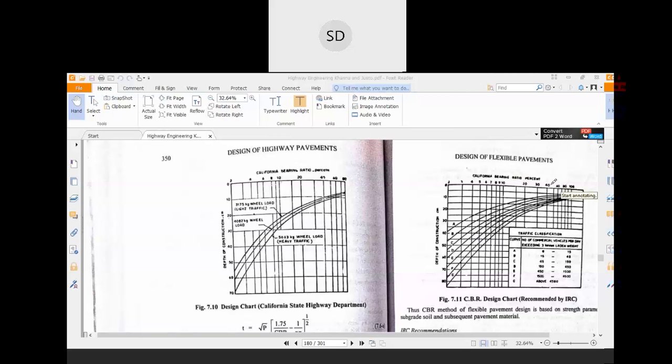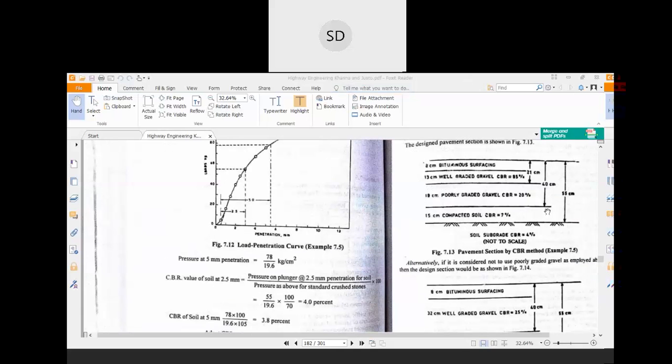So in that case, your CBR value is given as 20% for the sub-base course. You have to find out where the 20% intersects. It will intersect over here, like 22 or 25 centimeter. So like that you find the total thickness based on the 20% CBR value of the sub-base course. Similarly, from the design curve, you draw this and it is found to be 20 centimeter or 22 centimeter. So the thickness of your sub-base course is 19 centimeter.